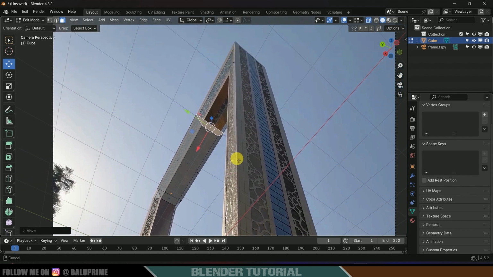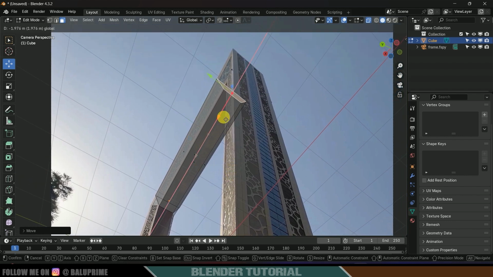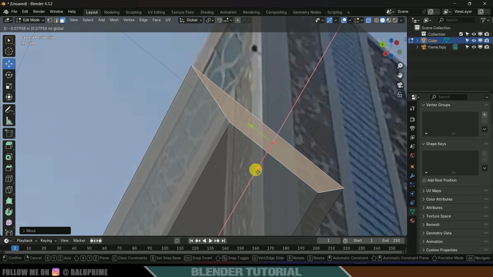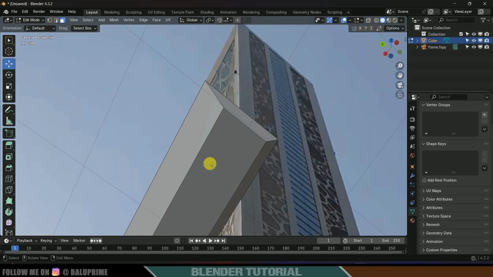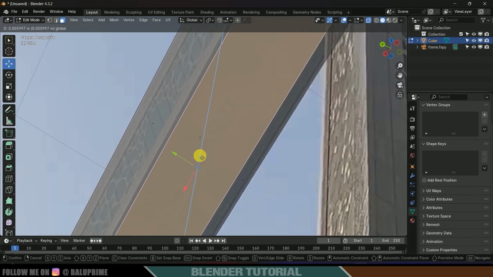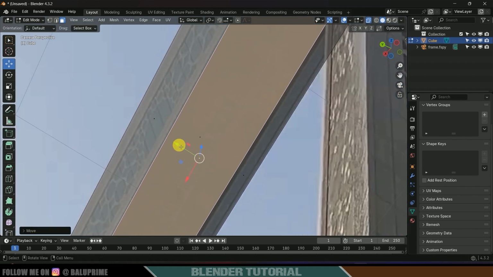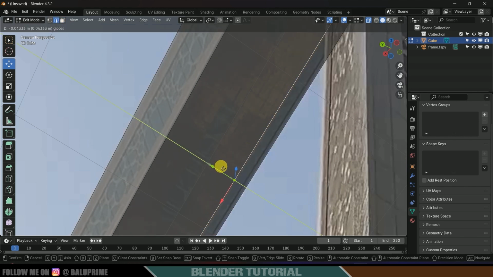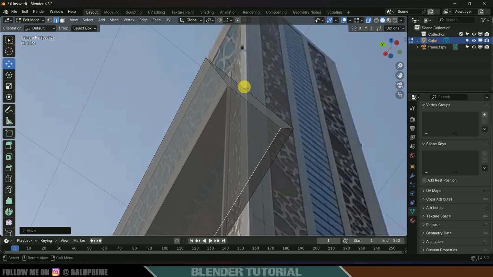So now you can see we are getting that shape followed. So here I'll make this stop at this corner, select this edge, let's adjust, and let's move this a bit upward so that it matches with this corner. And let's select this thing, change this to edge selection, match this corner here. Okay, so I think this is fine.